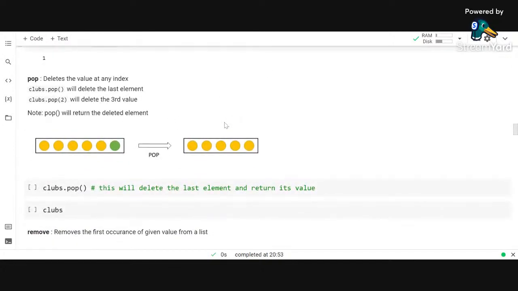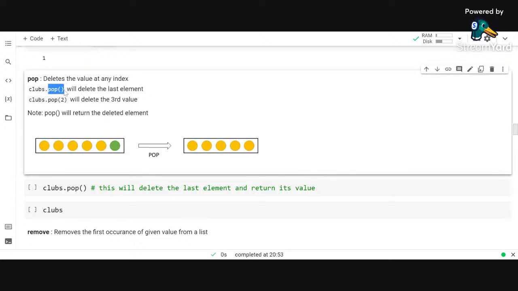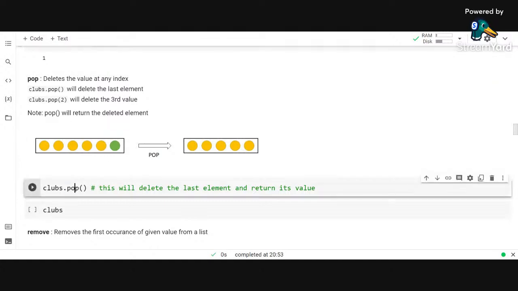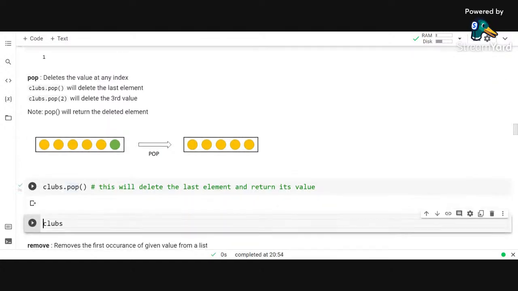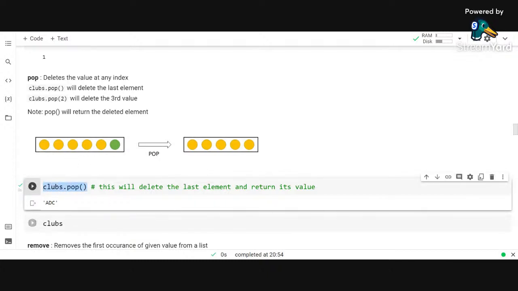Now I'm going to tell you how you can delete some value from the list. So you can use the list name dot pop method without any parameters, and this is going to delete the last element from list. And अगर कोई particular element निकालना है list से, so you can use list name dot pop, and inside the bracket you mention the position of that element. So I am going to remove the last element of this list, and also when I pop something, it is going to return me that value.